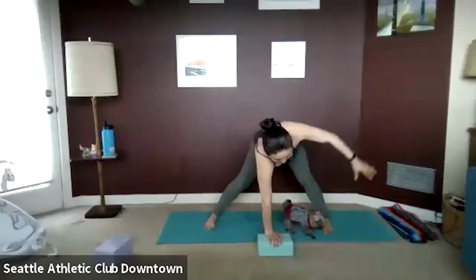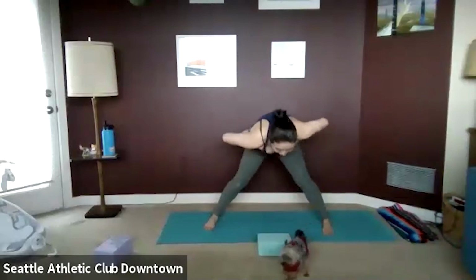And then slowly as you come right back center, hands on your hips, long inhale lifts you right back up. Switching to the other direction. So lift your left toes up, starting with your left hip, slowly turn towards the other side of your mat, or you can just switch your legs.